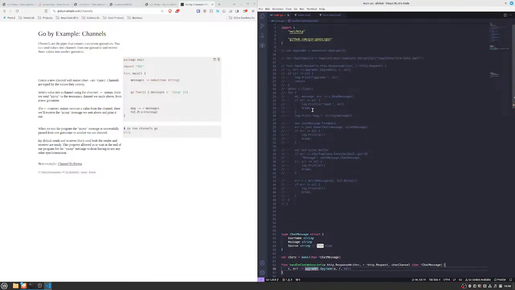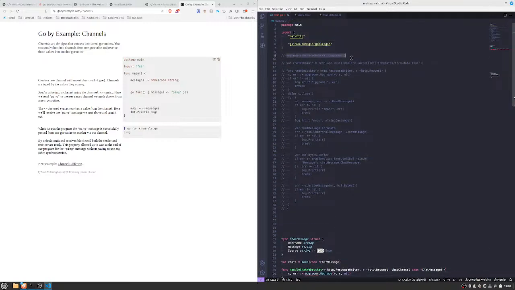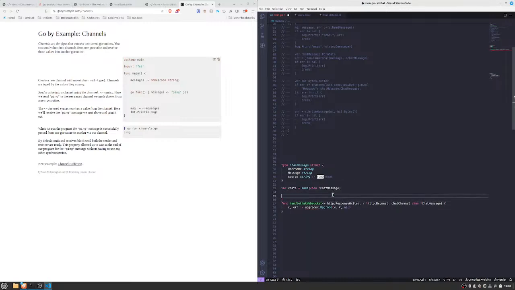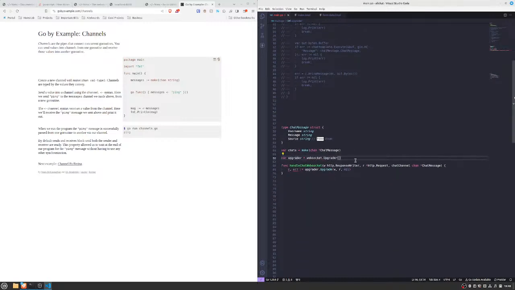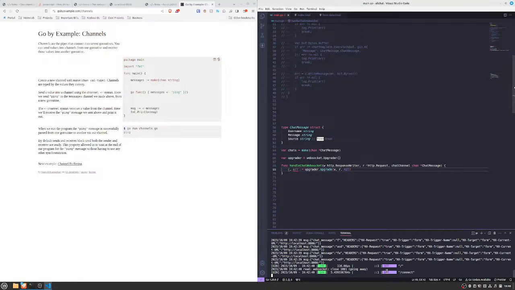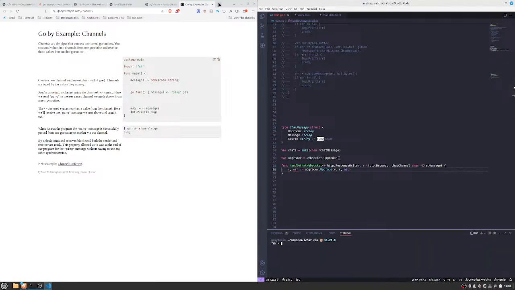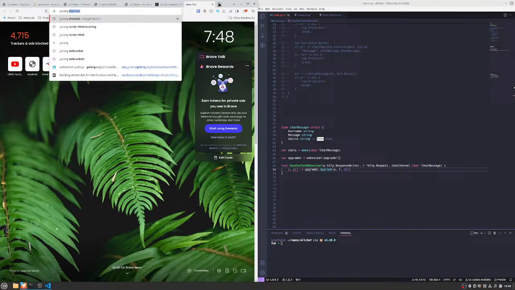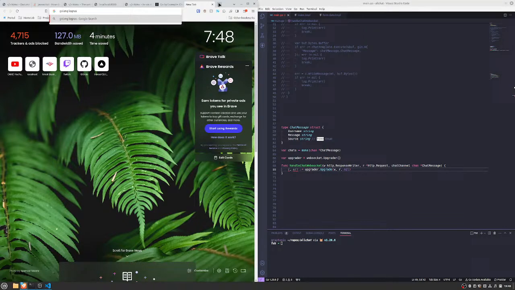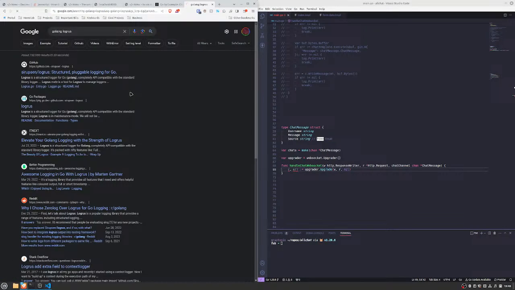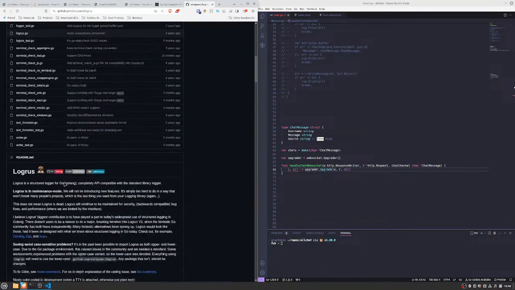The upgrader, which I need to bring back. Right, so I have that upgrader, which is going to be in charge of making sure that it gets upgraded to a WebSocket. And then something else I want to do, because I've grown accustomed to it and I now need it, is the structured logging package, because it just makes everything nicer.